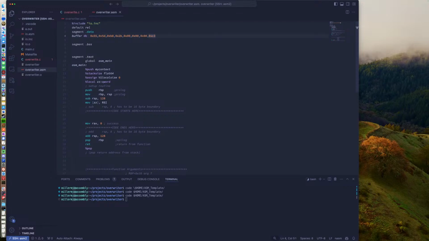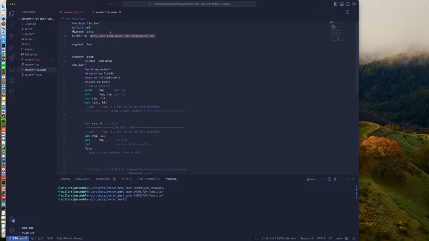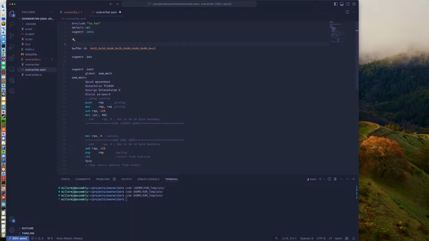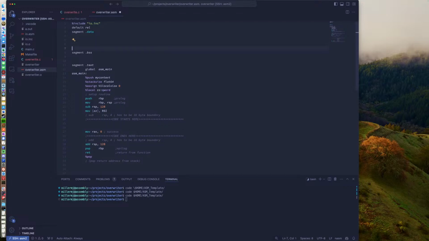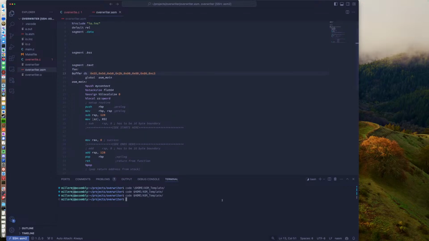So the problem with it being in the data section is... I mean, I guess it doesn't even have to be in the data section. A disassembler should see it. So like, if you had a function foo, and you put that in the text segment, it probably would assemble. Yeah.